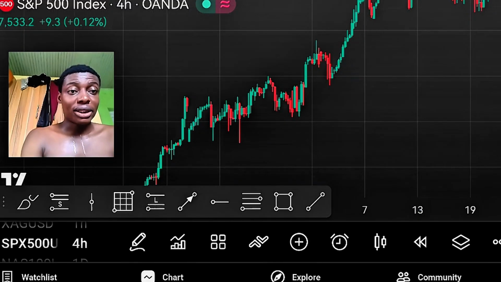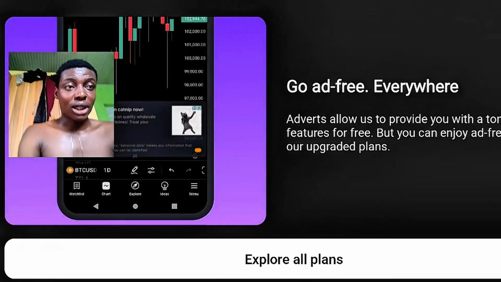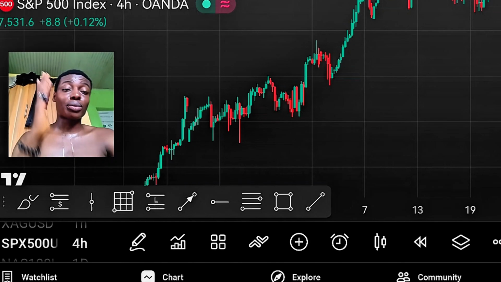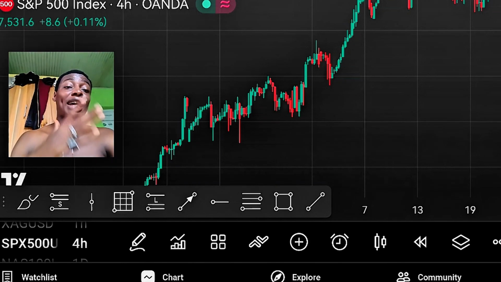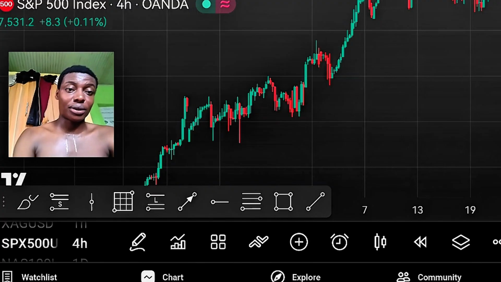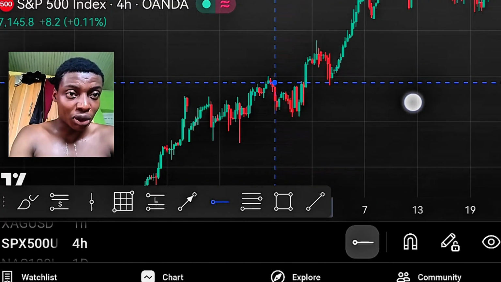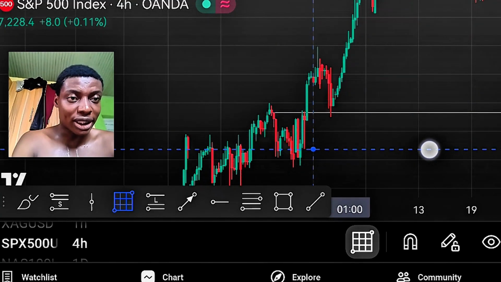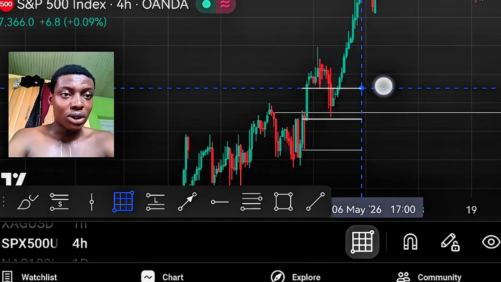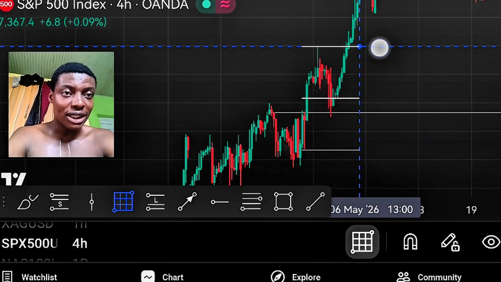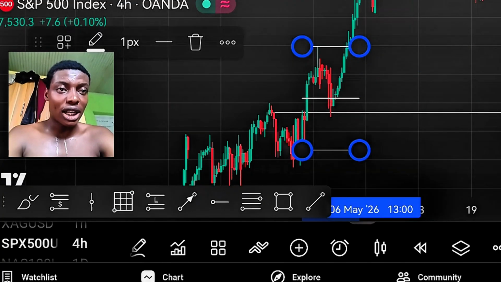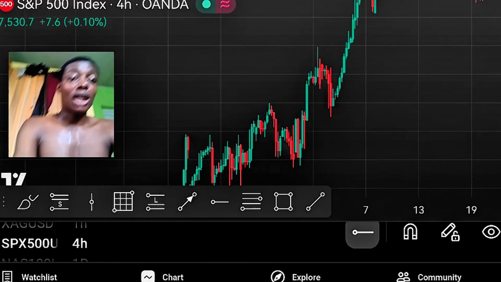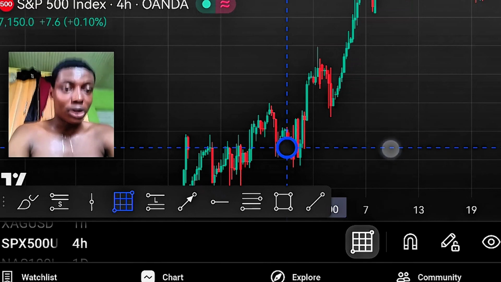Now this is an example, but it also happens after, like, we draw it after a break of structure. Now look at this, we have a break of structure here. If we draw from the low, this red candle is the low, you can see it, and this is the high, the low and the high. So price came into discount of equilibrium, and the movement continued.